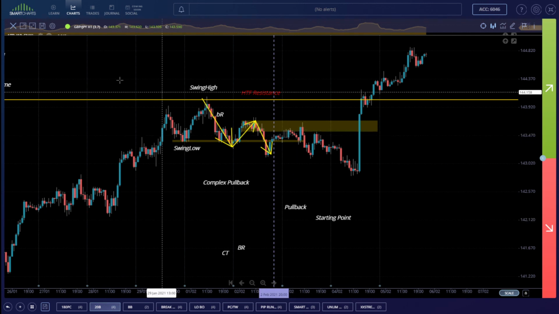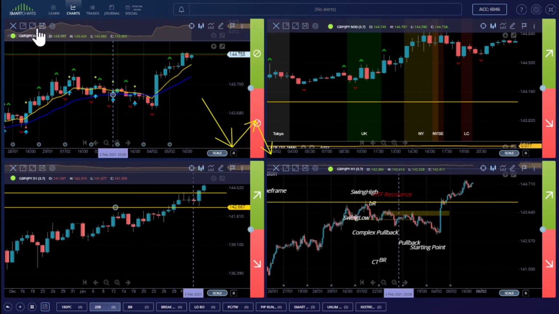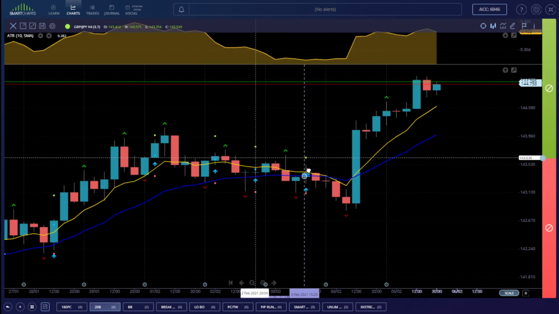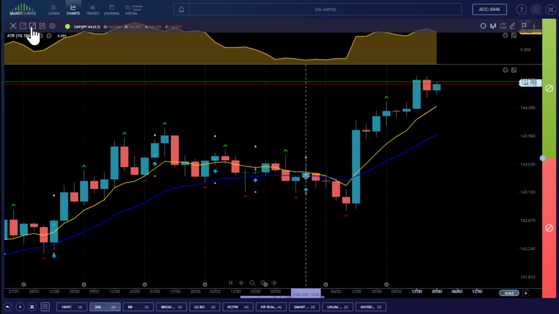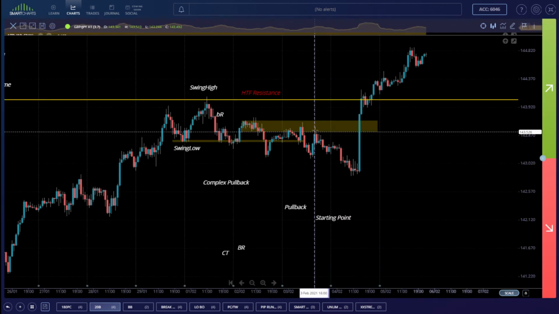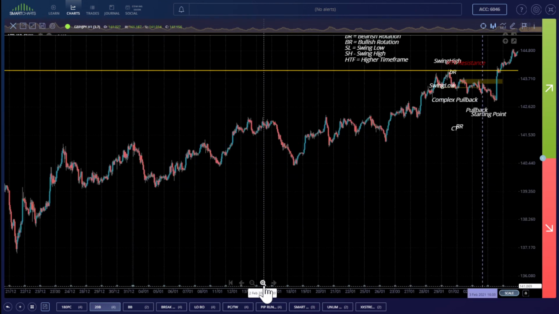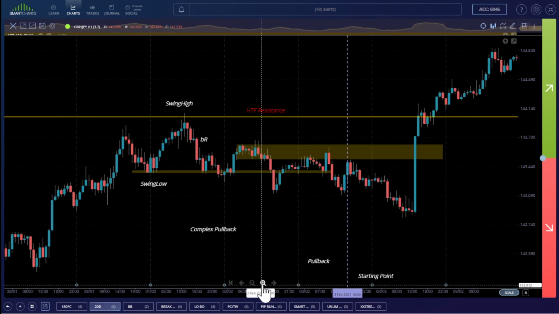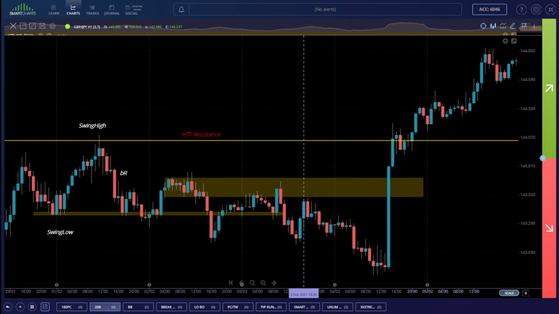Okay, so let's move on to the next one. Let's go back to our 4 hour chart. Next signal over here. Move that line. And this is how I backtest as well, how you backtest, how you understand how price moves. Where you're entering this vertical line, you can see that we're still in that downtrend. Price is trending down on the lower time frame, back into this consolidation area, which are good levels to sell from.